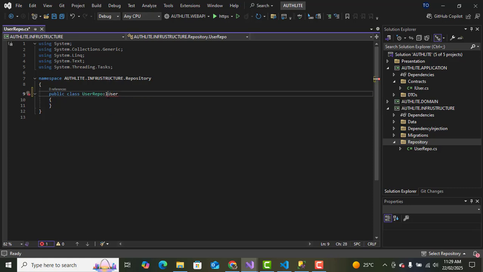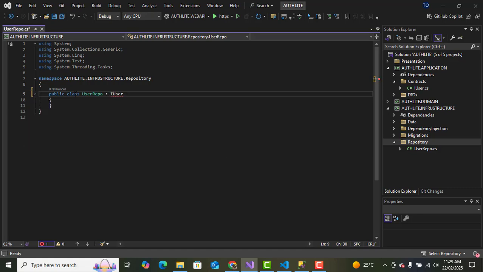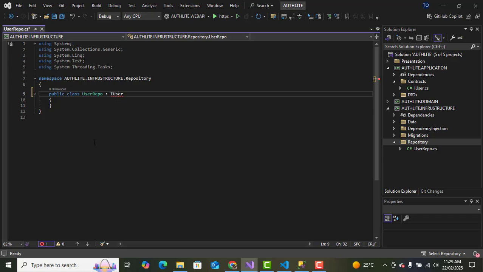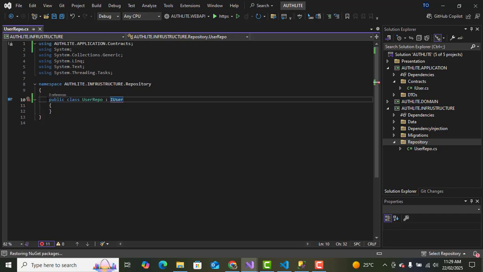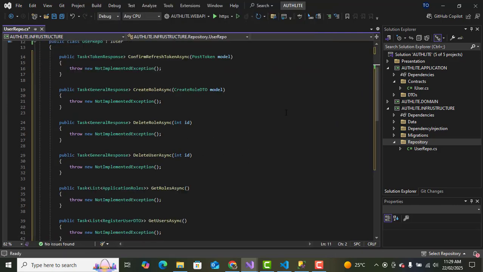So let's have this. So fix formatting, then add this, and then let's implement the interface. So we have that.